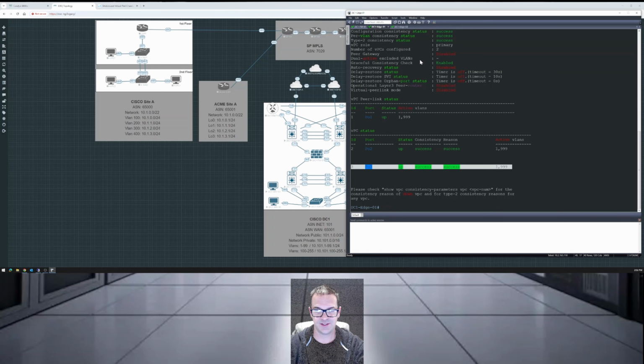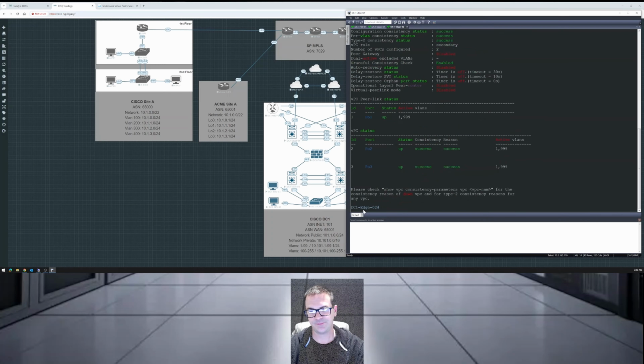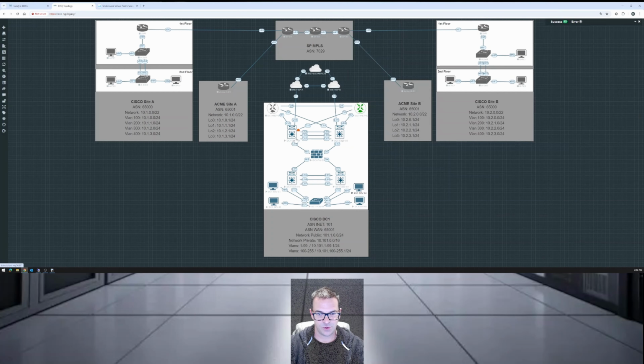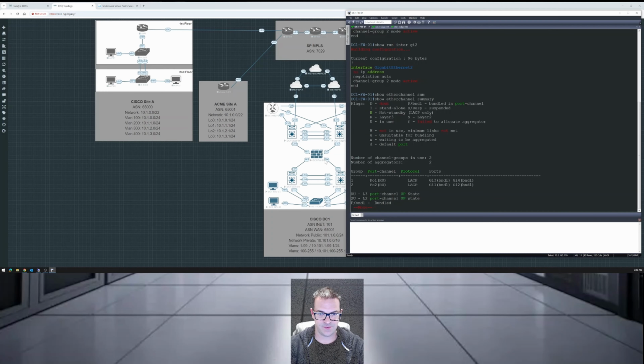So all this is in play. It looks great. Let's verify the other side. Okay, so you can see that port channel 3 is up and everything is happy. So that's the virtual port channel between the edge switches and the firewall. Let's really quickly, just so you guys can see, look at the VPC between the firewall going down to the cores. So back on the firewall, that's interfaces 3 and 4.